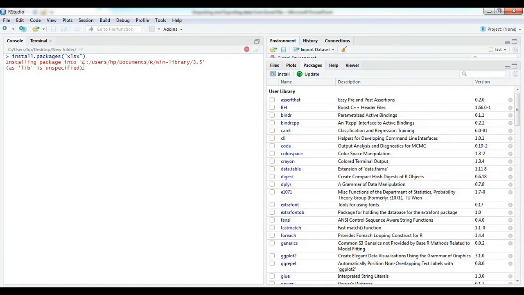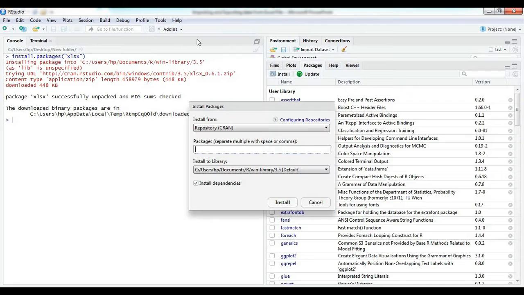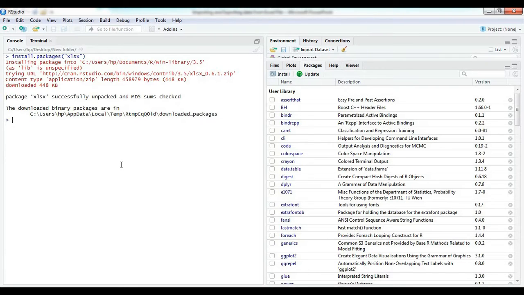So our packages are getting installed. You can also install the packages by going to Tools, clicking on Install Packages, and in the package box you have to give the name of the package you want to install. Once you click on Install, the packages will be installed. In my case, since I have already installed, I am clicking on Cancel.